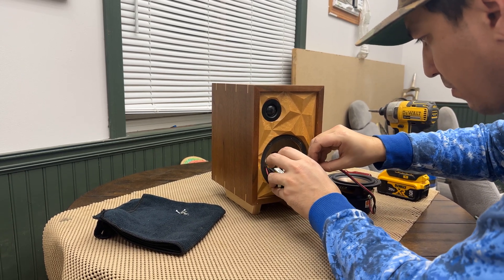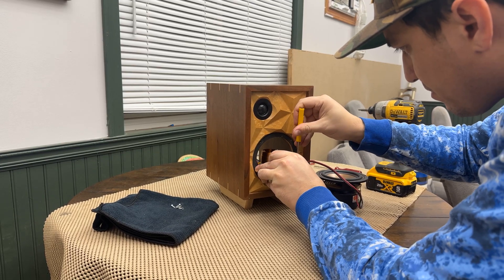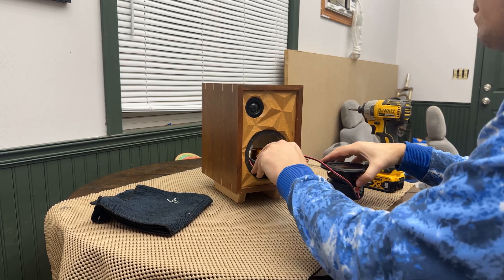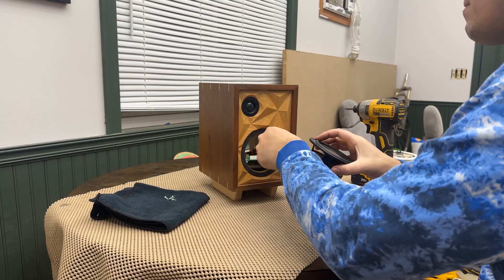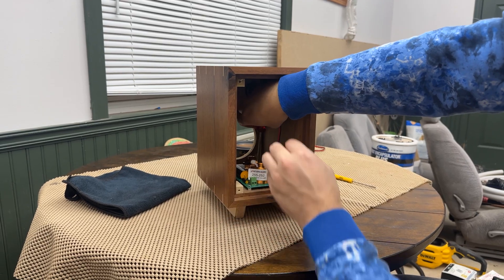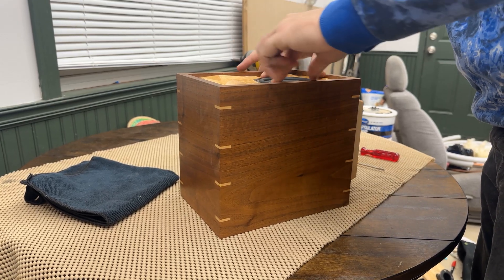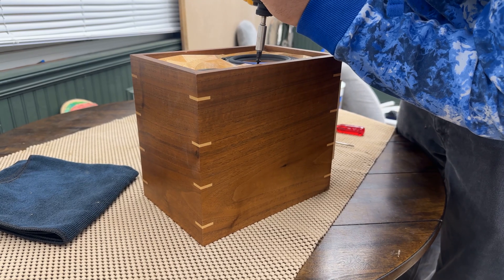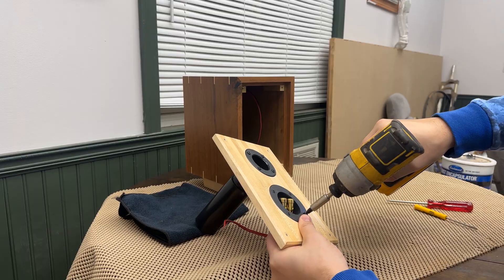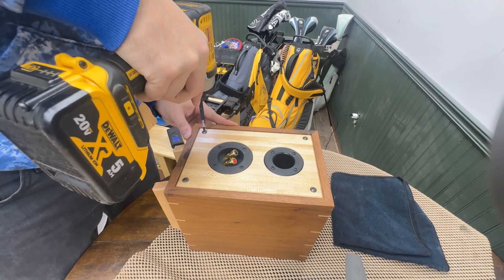At this point, all that's left is to assemble all the pieces. The feet were fastened to the enclosure from the inside. The baffles on the front were glued into place and the tweeter speakers were press-fit into the baffle. I pre-drilled everything and started assembly — first connecting the speakers to the crossovers, then screwing the crossovers into place. Once in place, I got the speaker fastened to the baffle. The back just needs the port fastened, followed by the terminal plate. After the terminal plate is screwed in, I attach the crossover, then get the back screwed into place.